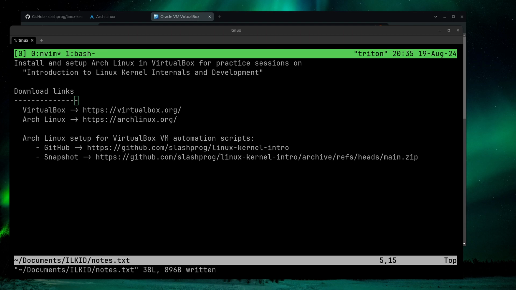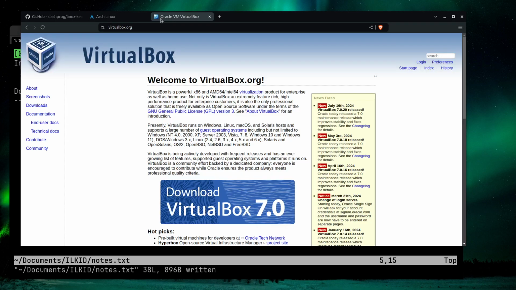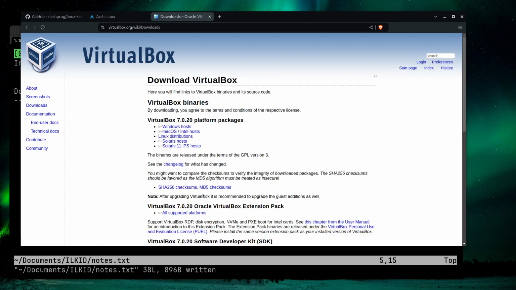First of all, to download VirtualBox, you can head over to virtualbox.org. This is the official website where you can download the latest version of VirtualBox and install it from there. You can also manually install Arch Linux by going to the archlinux.org website. But what I suggest is that you install VirtualBox either using a package manager for Linux, or, if you're using Windows, from this website, like you can see here. If you go to the download link, you can find versions for Windows or macOS on Intel architecture, for example a very old MacBook Pro which runs on an Intel chipset.